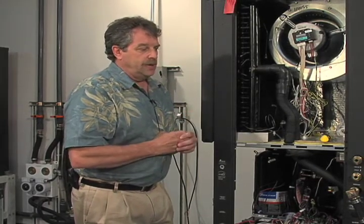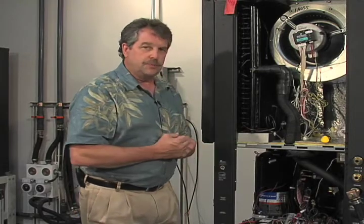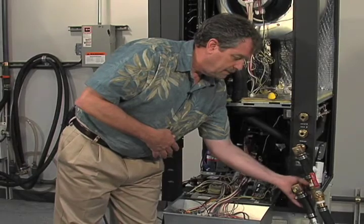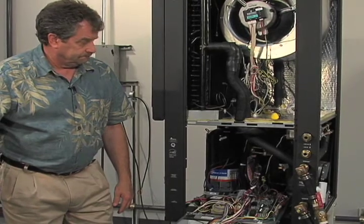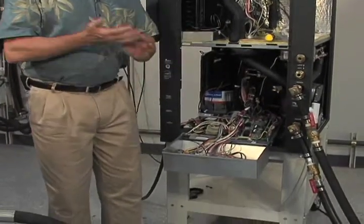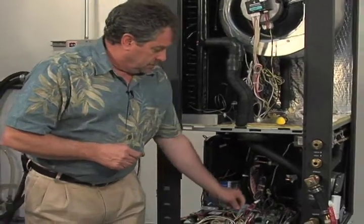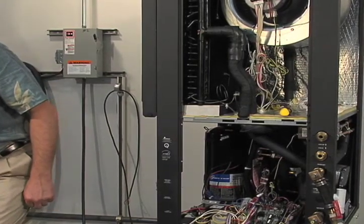So we've already flushed our loop, and now we have our flushing valves on our flow controller directed over here just through the heat pump, just through our whole house dehumidification system. So I'm going to go ahead and double check my connections. My valves are open, and I am ready to start purging. So I've already disabled my thermistor by disconnecting that from the low voltage terminal board. I need to add a little bit of water here to my flush cart because I'm moving some air out of that system.